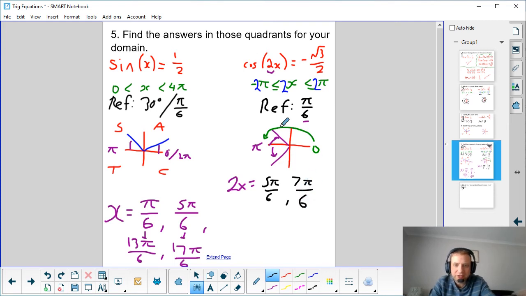Okay, so those are the two solutions I get from my positive lap. I just had to do one lap. I had to go up to 2 pi. Now I have to go backwards. So that's a bit different, a bit trickier. We have to rotate backwards to 2 pi, backwards a lap. So we go back to 0.